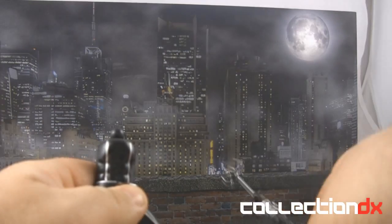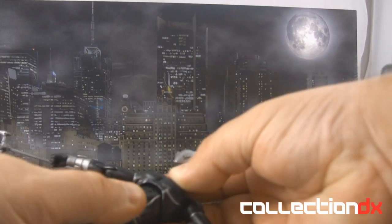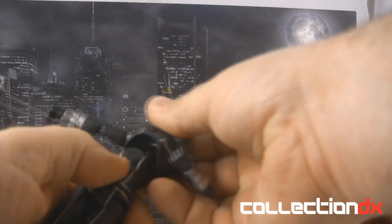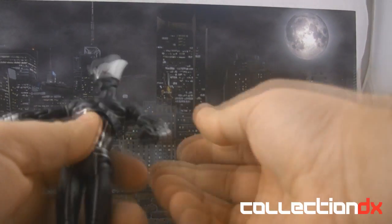Comes off way too easy. Literally, if you're holding it the wrong way, it'll just come off. So that's one thing. Maybe it's just mine. I don't know.